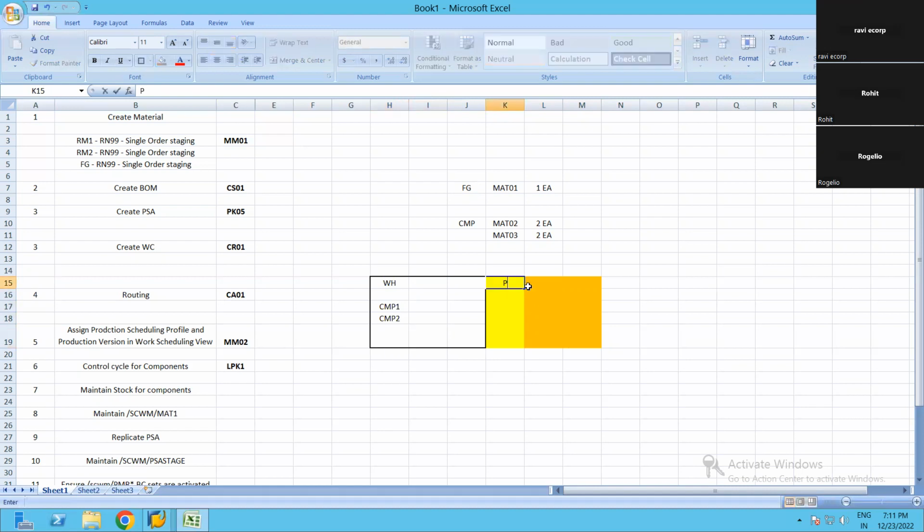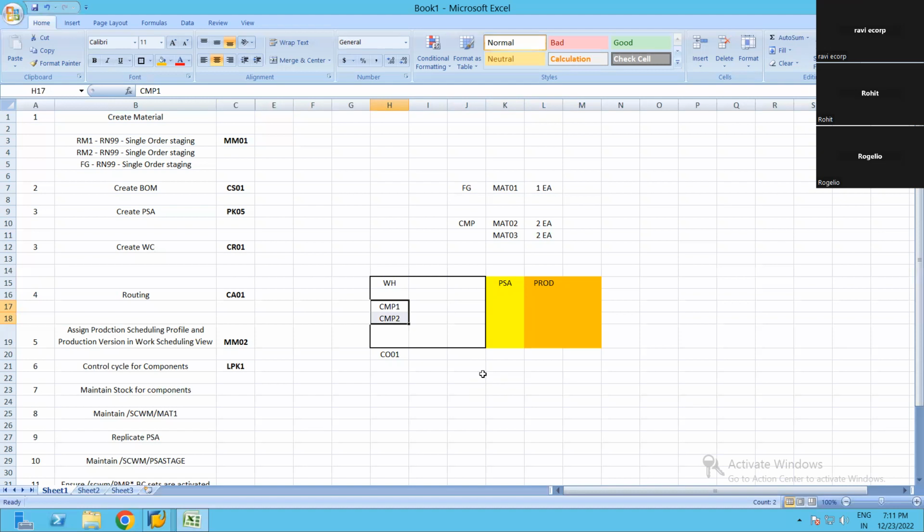This is my PSA where I stage my products, and this is my manufacturing unit, my production. I create a production order in CO01. This order is distributed to EWM in the form of a PMR. In that PMR, we maintain whether these components are relevant for single order staging, cross order staging, or not relevant for staging.